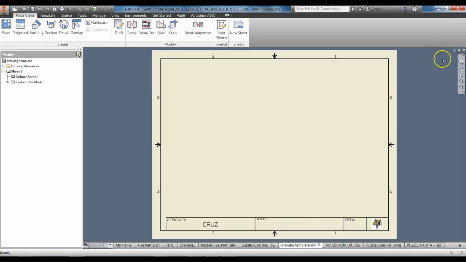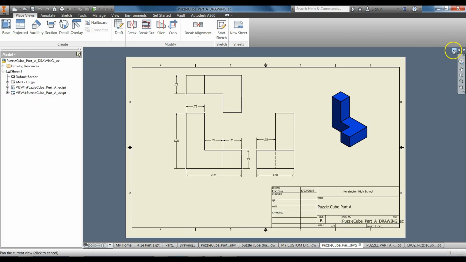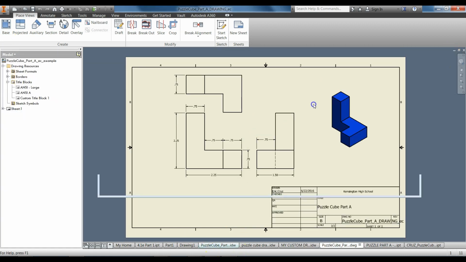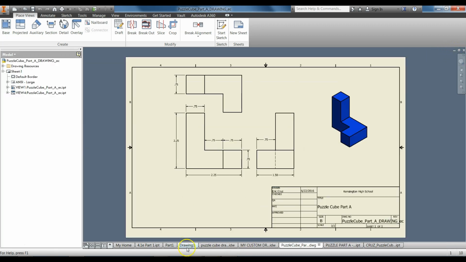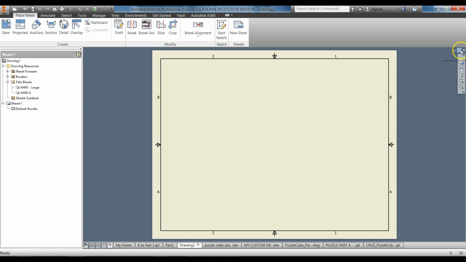In another video, you will have created a custom title block like you see here. So if you've already created your custom title block, make sure you open that and be ready to start adding parts. But that's not part of this video lesson, so we're going to just start closing things that I don't need. So hang tight with me here.